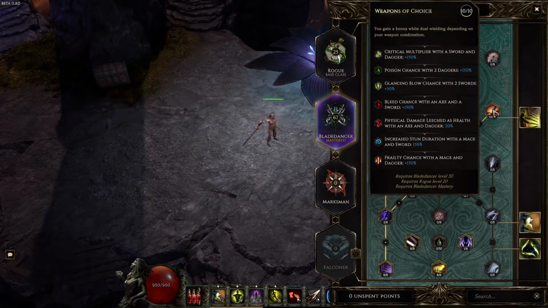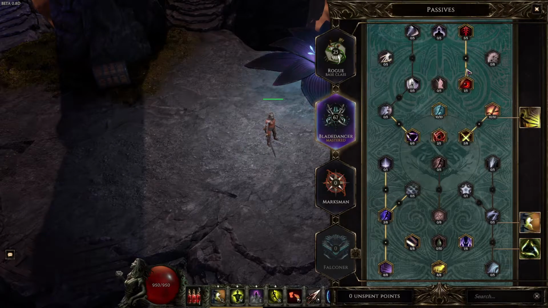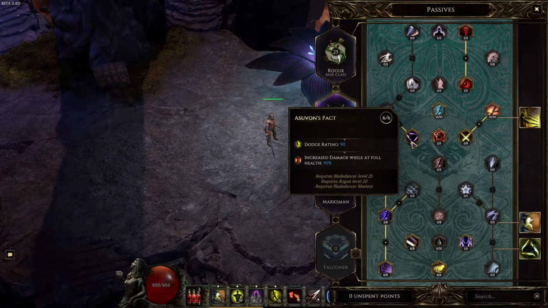And 10 of 10 in Weapons of Choice. We are running Sword and Dagger, which is 150% crit multi, which runs really well with this build. 6 of 6 in Asuvan's Pact for the dodge rating and the increased damage while at full health.